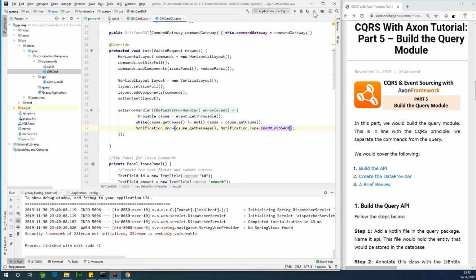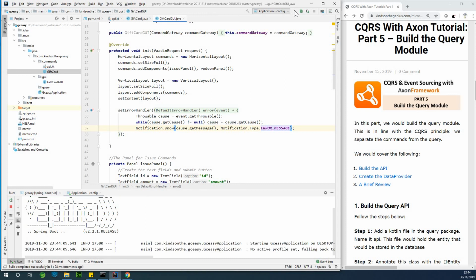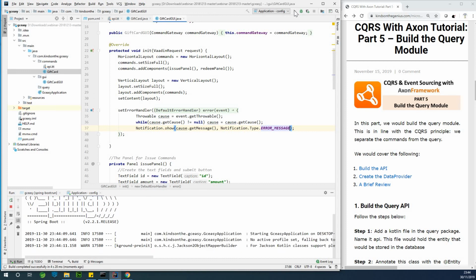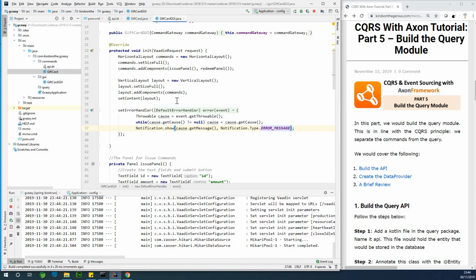Let me stop it, and then I'm going to rerun it, and let's test again. Hopefully the problem is going to be gone. So we are going to be able to issue a gift card and also redeem a gift card, and then continue with part 5, which is to build the query module.